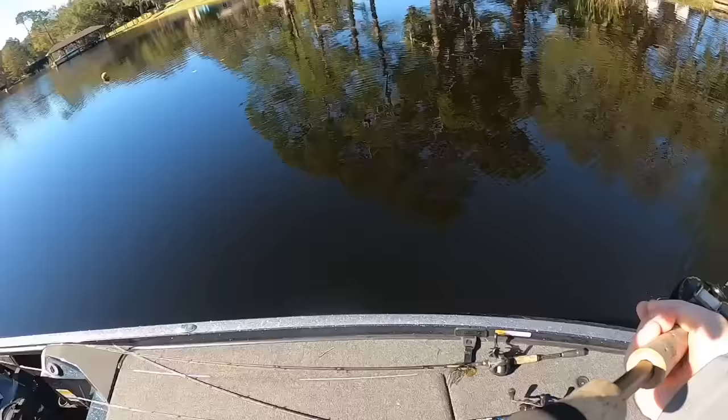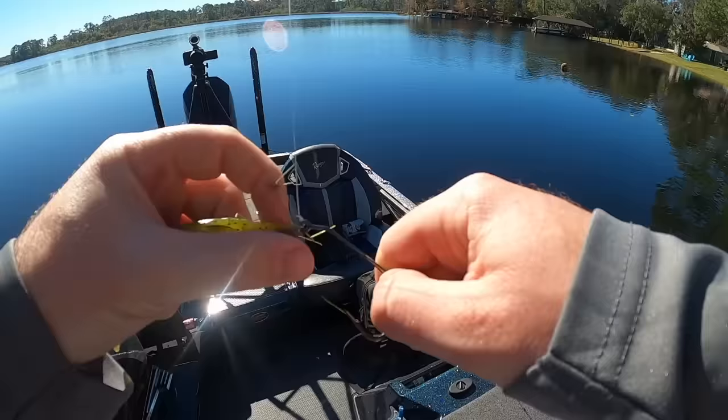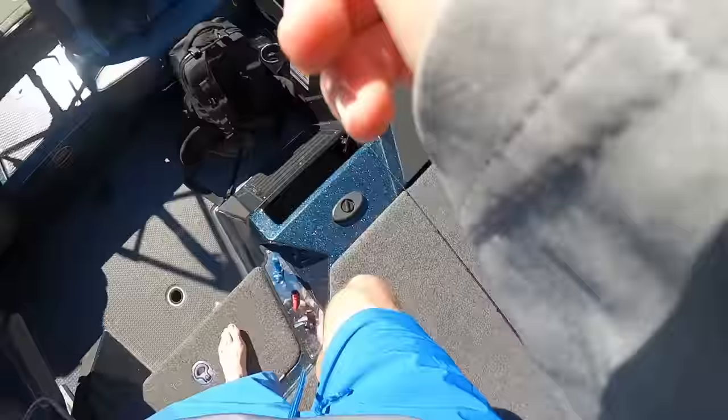That flat was unsuccessful too, so we're going to go ahead and try up in this canal — this one's the better one. We're going to see if we can have any luck fishing up in there. I also think I'm going to change out my fluke to a Houdini colored fluke — it's more of a golden shiner color. I've had a lot of luck catching them on it down here, so we're going to give that a shot.